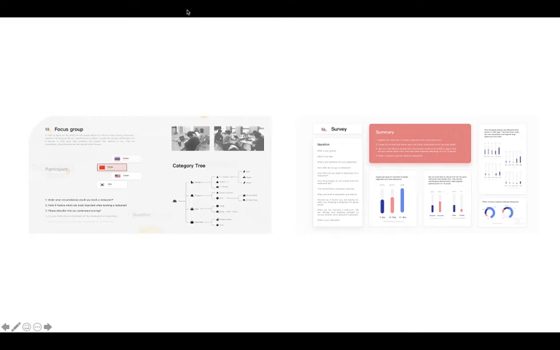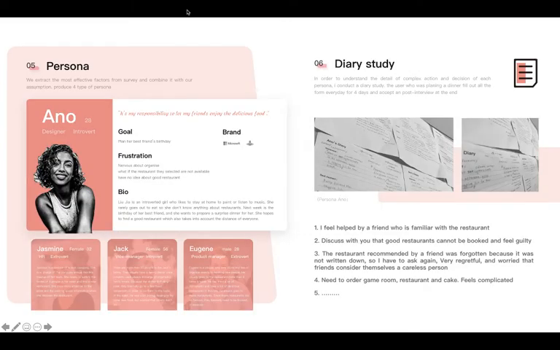In order to get our personas in a quantitative way, I also did a survey and analyzed the results together, so I got the personas. We have 4 types of persona in this project, and I have a broad understanding of them. But you know, organizing a meal is very complicated. So I did a diary study of my personas because I want to know the details of them.